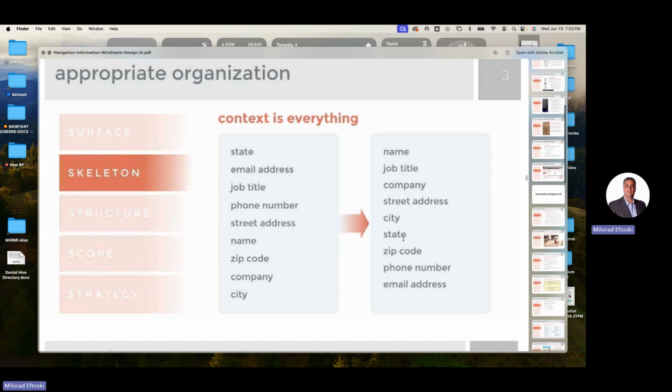You can't just make stuff up. You can't put the order on the left. You can't put state, email, job title, phone number, name, zip code, company, city, right? It's got an order. Every form, even the government, when you fill something out, the first thing is your name. What's your name? Right? What do you do? What company do you work for? Right? What's your address? What city? What state? What's your zip code? Then your phone number, then your email address. That's how forms are set up. So you can't deviate from this. You have to follow the script, okay? Make sure you follow this order. Otherwise, it won't follow the rules of engagement.